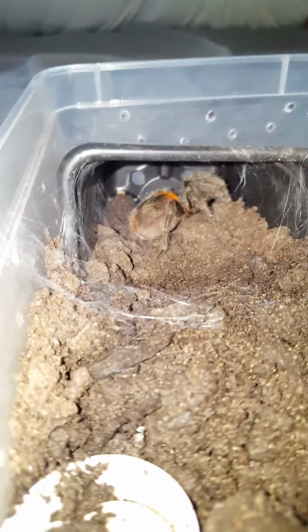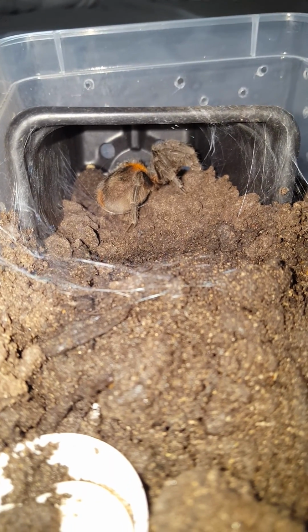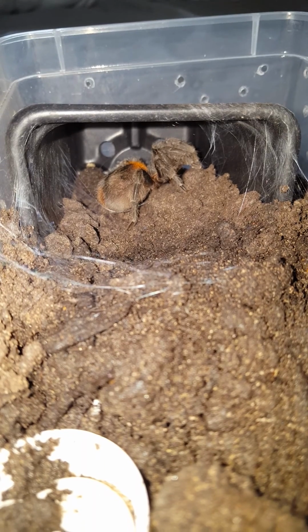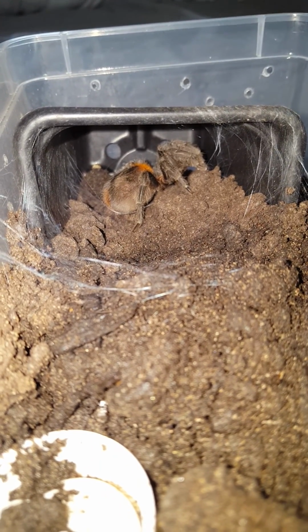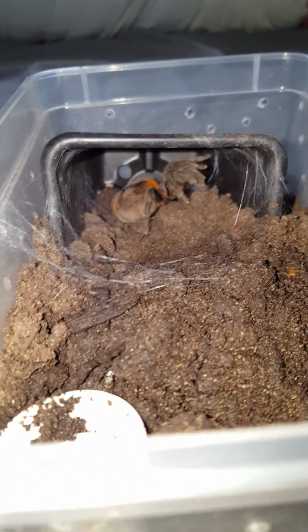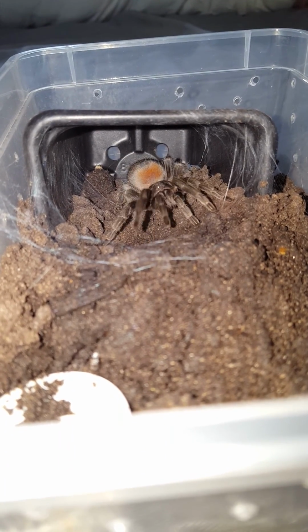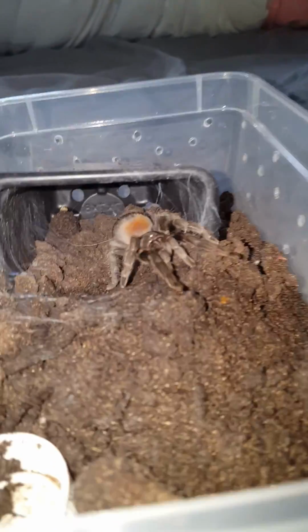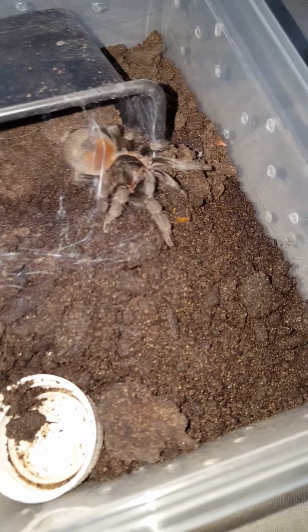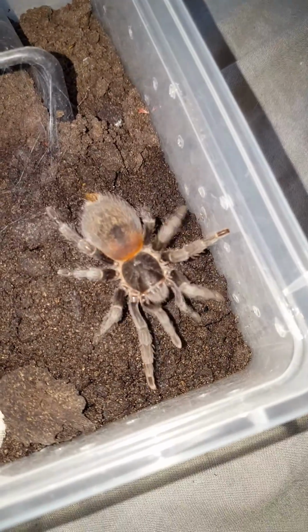Yeah, next one. Right guys, this is my Euathlus sp. red, the Chilean flame. They are the most docile T I have ever come across. If you're new to the hobby and looking for what tarantula to buy, I highly recommend these, as they are an amazing spider. They are so curious. Well, she hasn't done it at the moment, but usually when I take the lid off, they don't sit still. But oh, here we go. Here she comes. They're so curious. Here she comes to see what all the light's about. Right, yeah, that's her. I'm going to put the lid on before she escapes.